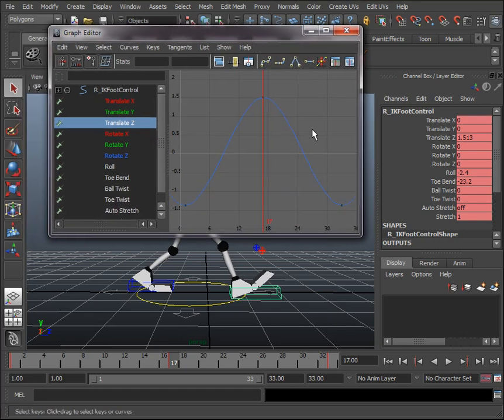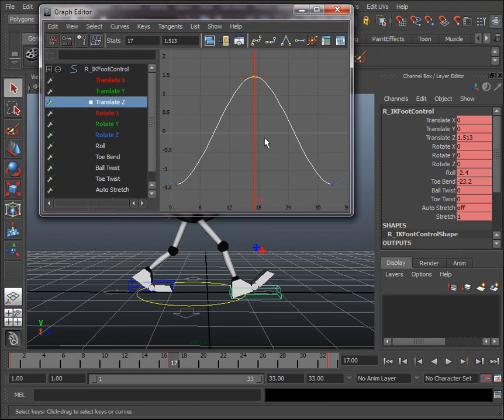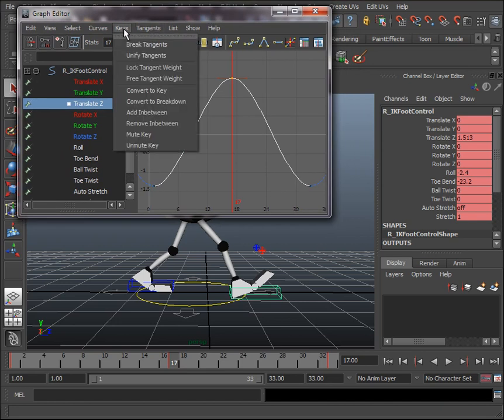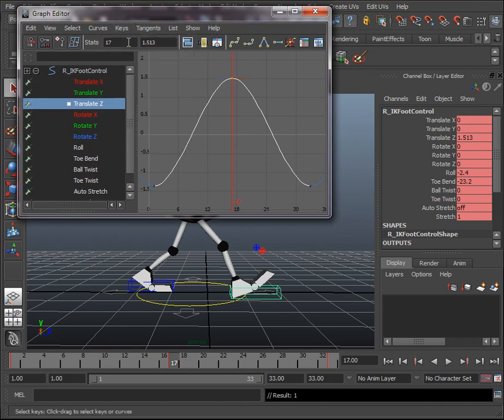Okay? So what we're going to do is left click and drag around the top frame, go to keys, break tangents, so we can move one side. Now left click and drag around the Bezier, the right one, and switch that to linear. Okay, that way we get a nice straight line. And then for this one, at frame 33, we're just going to make that linear.